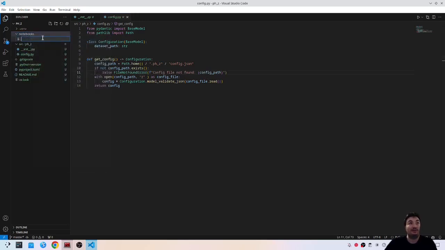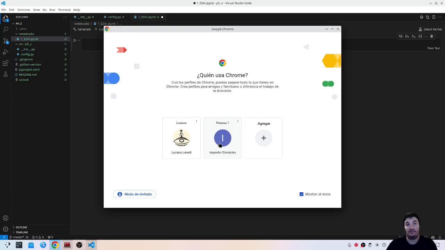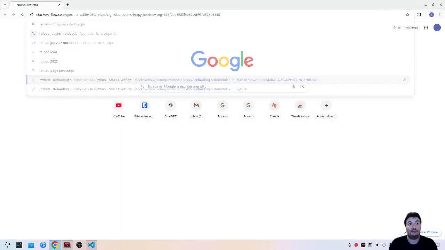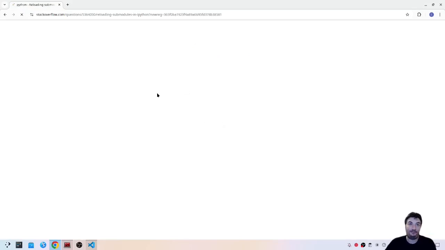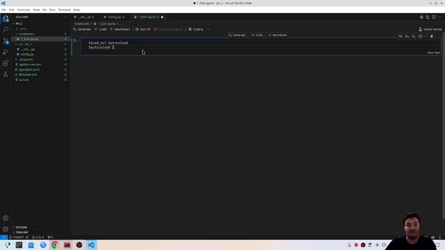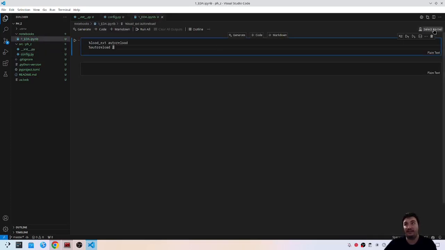Let's create a notebook. Let's call it EDA to see what's going on. Of course, I don't remember how to reload the Jupyter notebook, so let's check it out. Okay, everything is working with the Python environment.